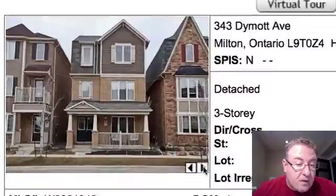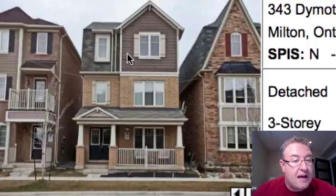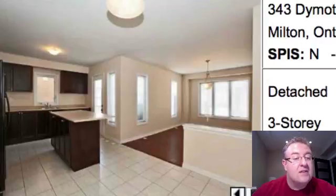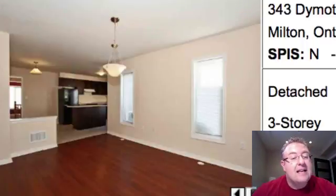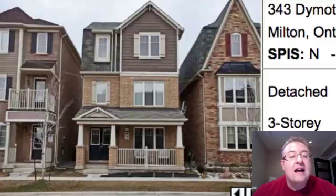Diamond, 429 detached. It's a 3-story. It's got a double car garage behind, and then there's a deck on top. So you really don't have a backyard with this one. And so it's a good floor plan. That's your main level right there. And then you've got your second floor, kind of bold colors. I mean, those can sometimes make rooms look a little bit smaller. And I don't know, hard to sell a vacant house.